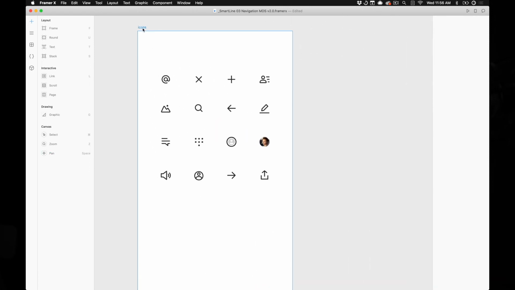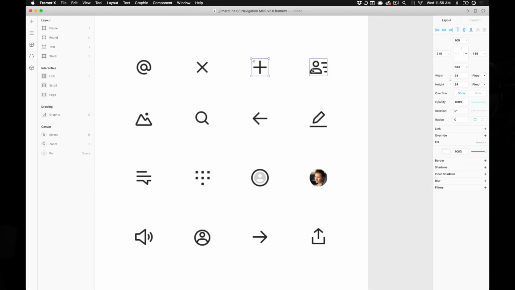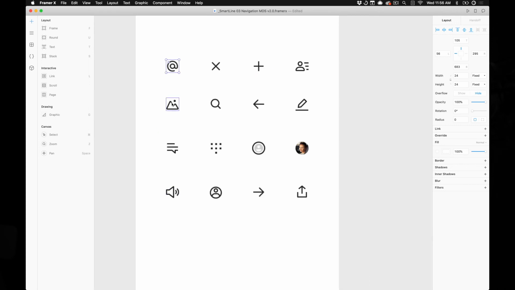So look right here, I've got this artboard full of icons. It wasn't a lot of icons that we needed, but you can see that each one of these is 24 by 24. And I've got a very consistent kind of style going here. I've got rounded corners on the shapes, but then we're terminating the cap with a hard edge versus a rounded corner. And that's just more of a style preference. But all of these are very consistent line usage and just created in a way that it's easy to look at everything in this context and see how it all plays together.